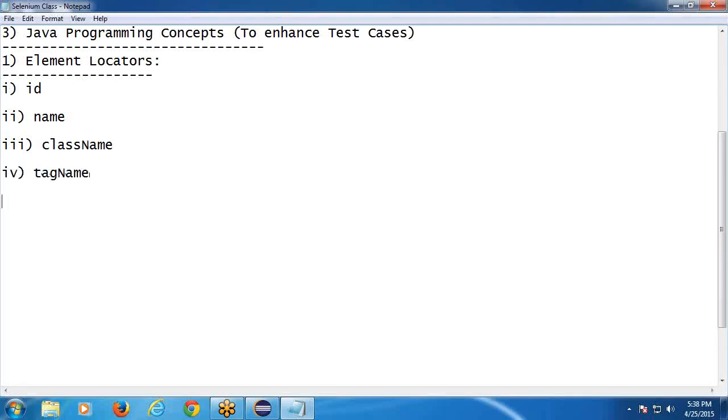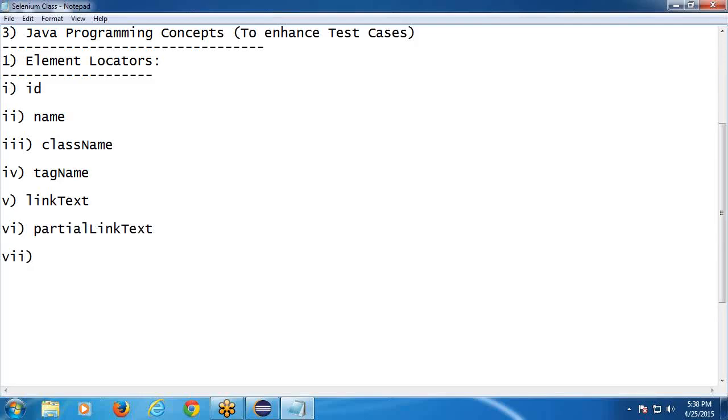LinkText, with T capital. Next, partial LinkText, with L capital and T capital.